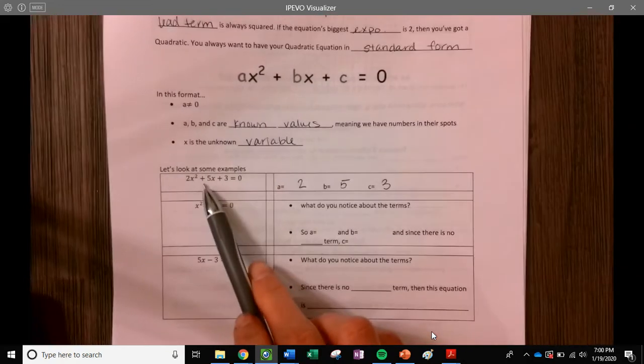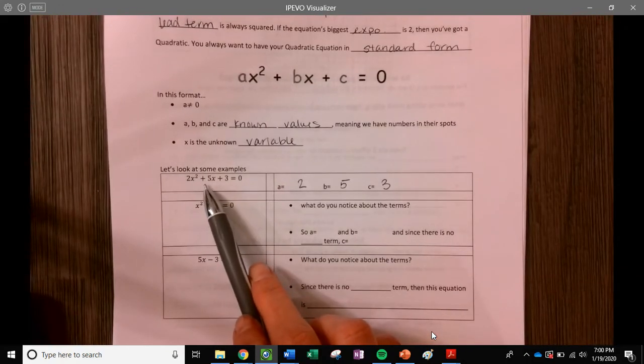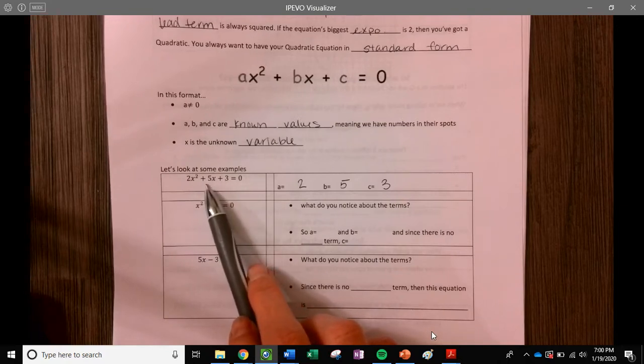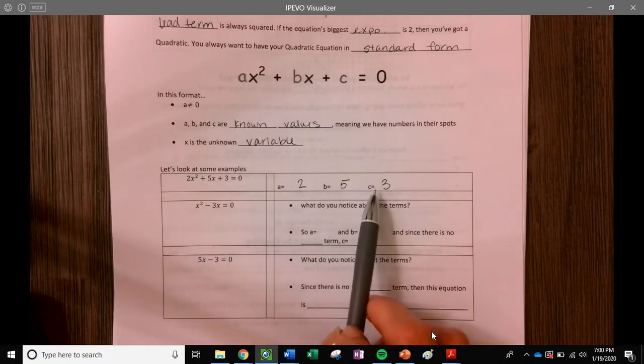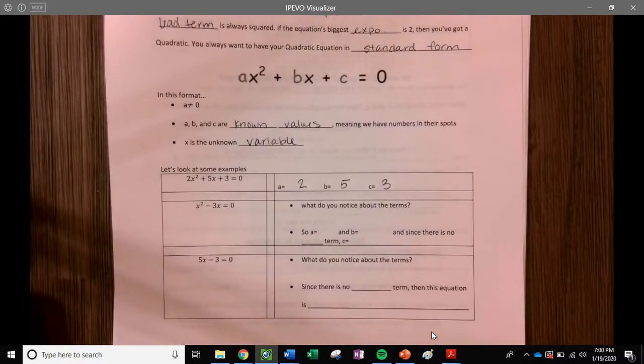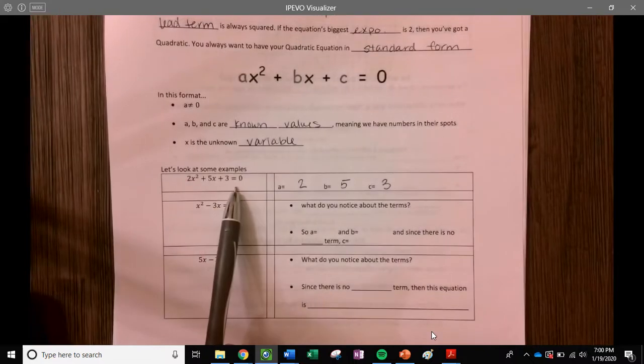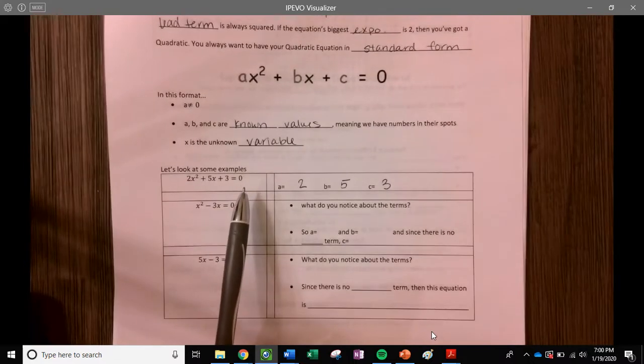Okay, because these are both plus signs, then we know we have all positive values, but if any of these were subtraction signs, then the numbers would be, you know, -5 or -3, depending on where that subtraction sign landed. You always carry the sign into the value of that coefficient. So this is a great example. We're already in standard form. We know this is a quadratic equation, no problem. A textbook example, I would say.